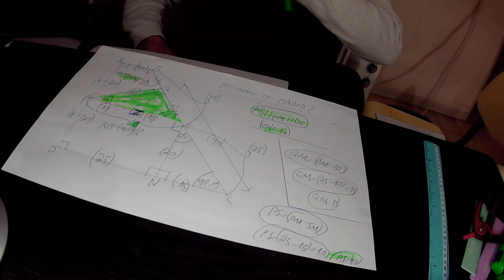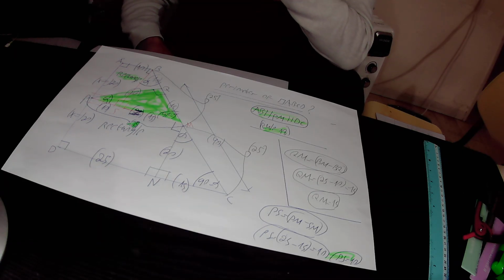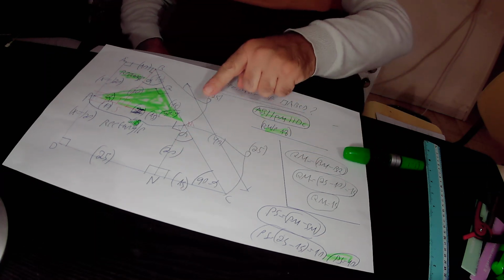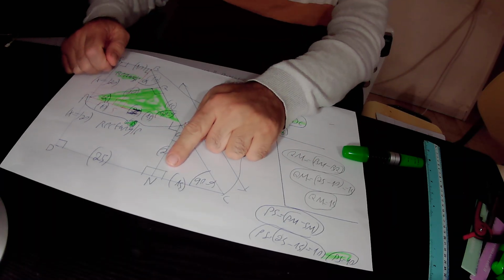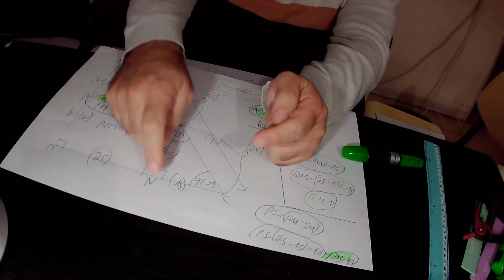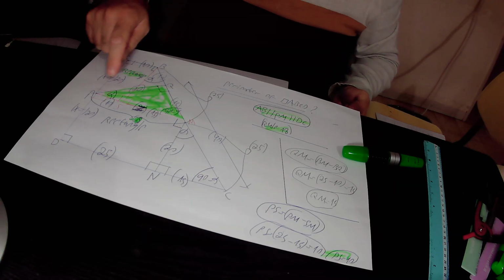BC is one side. In the next step, we do a construction: from point M we draw a perpendicular onto DC. So this angle equals 90 degrees, and this angle also equals 90 degrees according to our construction. We define the touching point of the perpendicular from point M and DC as point N. By doing this construction, we get quadrilateral PMND.